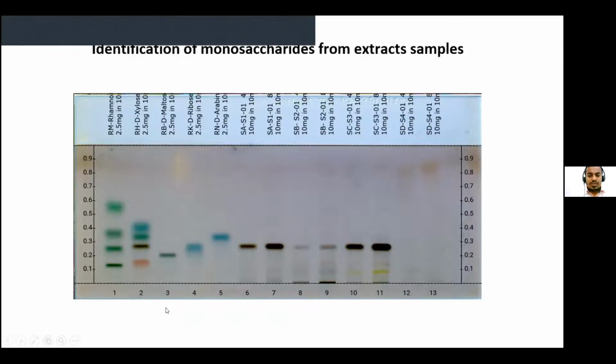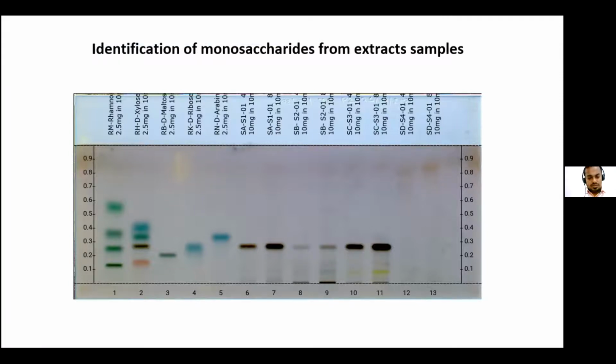In the previous slide it required 11 tracks, but here the standards are fixed in 5 tracks only. And here you can see in the extract samples, I can easily identify this sucrose. After the identification is over, you can go for the quantification. This identification of monosaccharides you can perform using any sample. It may be a sweet sample, a juice, or any nutraceutical supplement also.